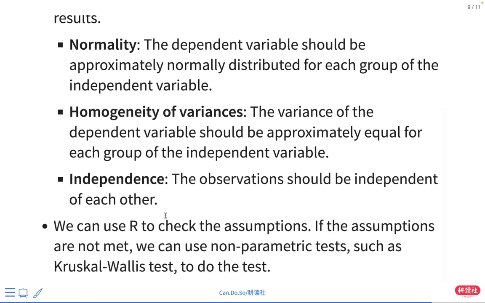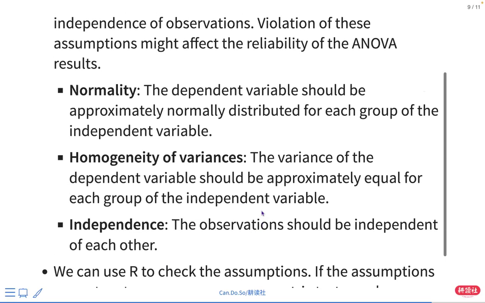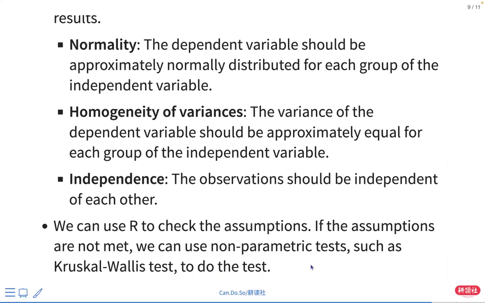We can use R to check the assumptions, whether the assumptions are met or not. And if the assumptions are not met, we can use non-parametric tests such as the Kruskal-Wallis test. But since this is a beginner's course, we don't cover that part. We just have the idea that there are some assumptions we need to make. If they are not met, we need to change the test. Okay.